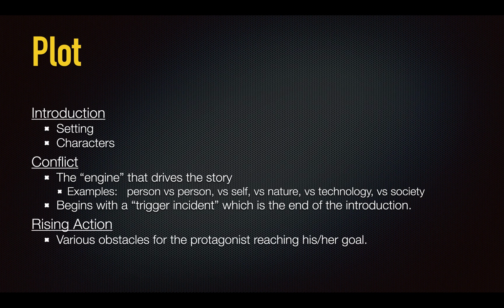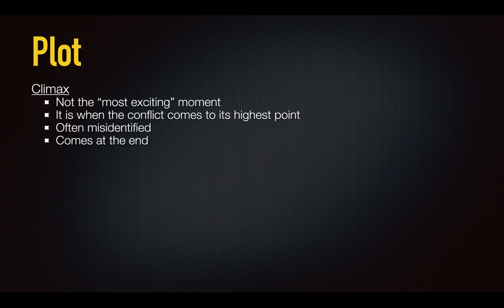We have the rising action, which is the portion of the plot graph where it climbs steeply, and it is essentially the various obstacles for the protagonist to reach his or her goal, which is usually trying to solve the conflict, whatever it is. Then we have the climax, which is often misidentified as the most exciting moment, but that's not quite what it is. It's more specifically when the conflict comes to its highest point. So it's when the tension surrounding the conflict is at its highest point, usually at the end.